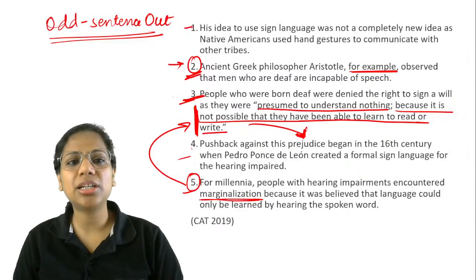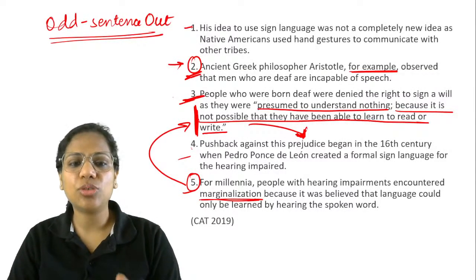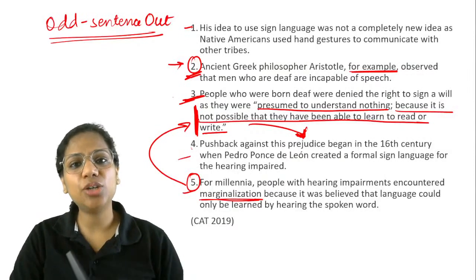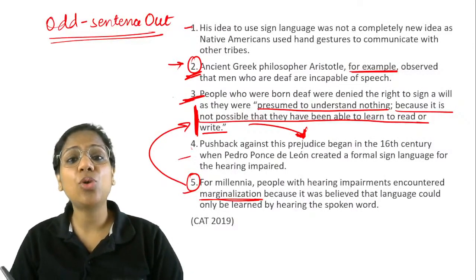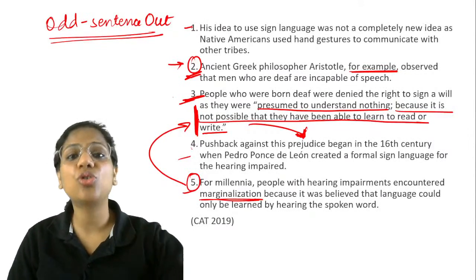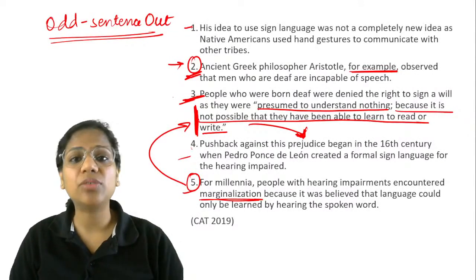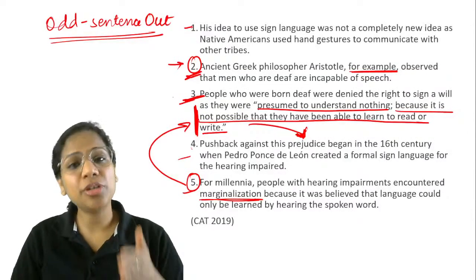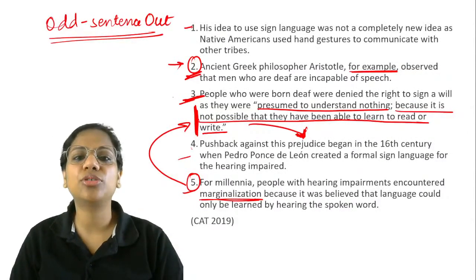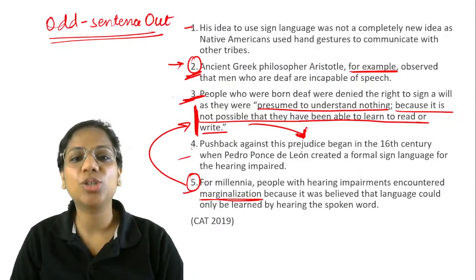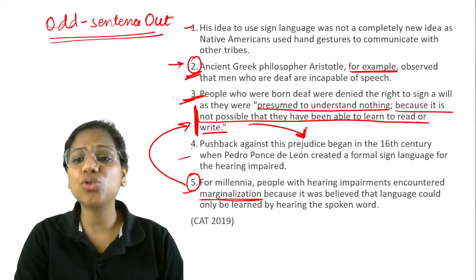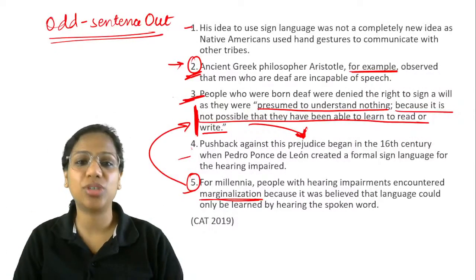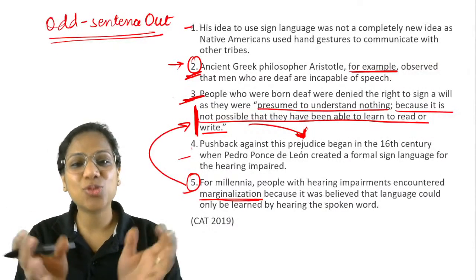So let's say the issue is that I don't know how to choose once I have narrowed down to 2 options. Then see the technique for each question type, or see what was so particular in that passage that you were not able to do it. Was that question genuinely difficult? If it was genuinely difficult, then you don't need to worry a lot about it. However, if it was an easy question and then also you were not able to narrow down, then you need to worry about it. Then you need to address the problem. Okay, so just thinking that the score is not coming, that's a very broad problem that every student out there has. Okay, narrow it down.